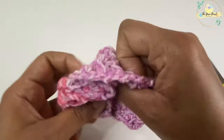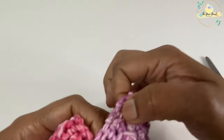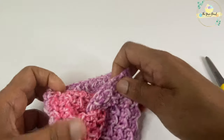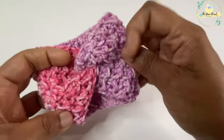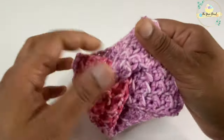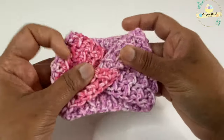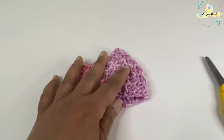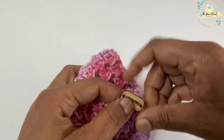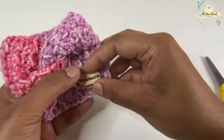Now it's time to turn your work inside out, and our cute little coffee cup cosy with the twisted front is now ready. The yarn itself is nice, stretchy, elastic and super soft. Our coffee cup cosy is now ready. You can also attach your handmade tag if you wish to the cup cosy as well, and I'm going to sew them right here.